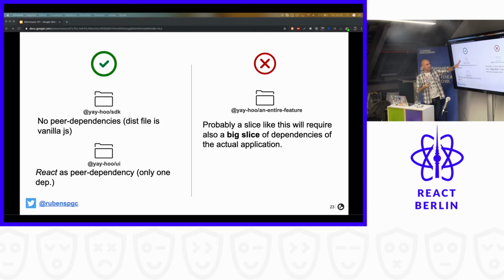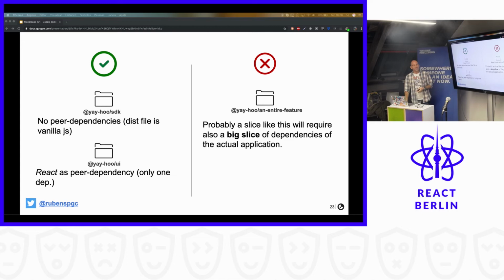This is quite a good example, like building the Yahoo SDK, where you have basically vanilla JavaScript. Remember, it was using TypeScript. TypeScript compiles to JavaScript, so the distribution files are just vanilla. And the UI distribution file is also going to be vanilla, but dependent on React. But one dependency is pretty okay. It's already using React. Nice.